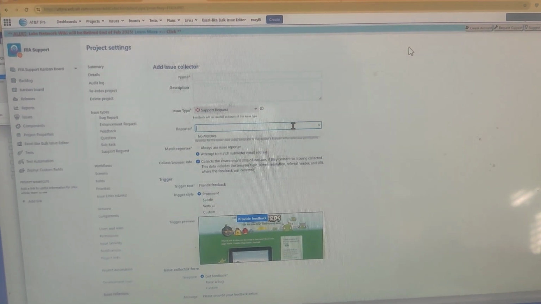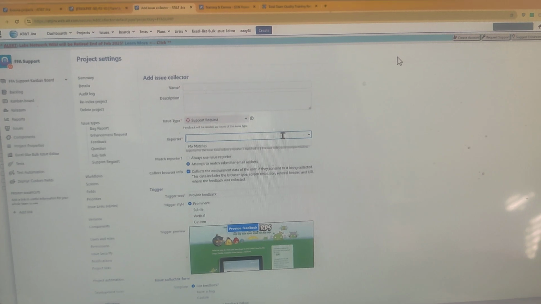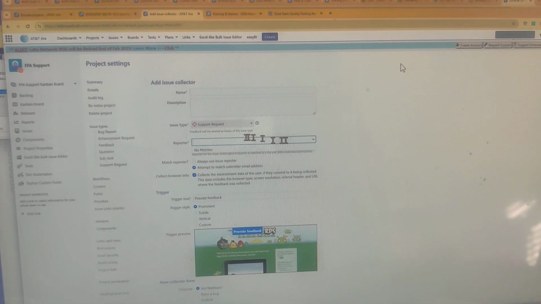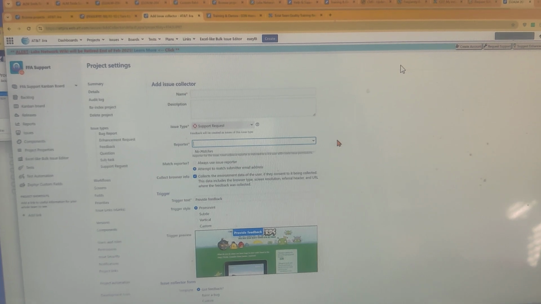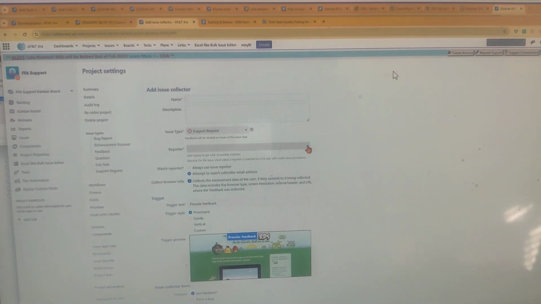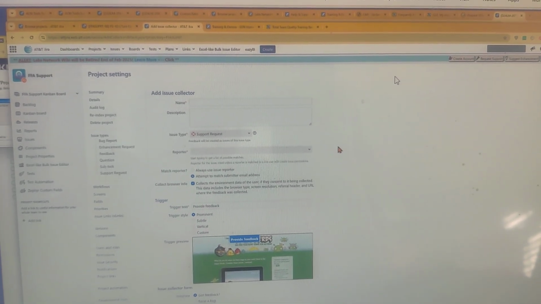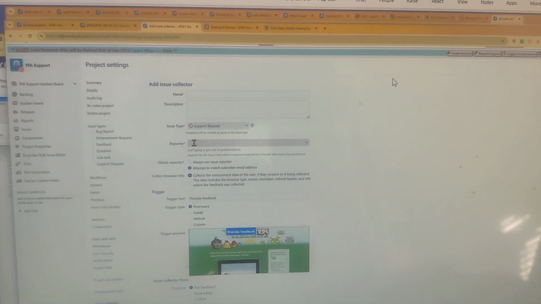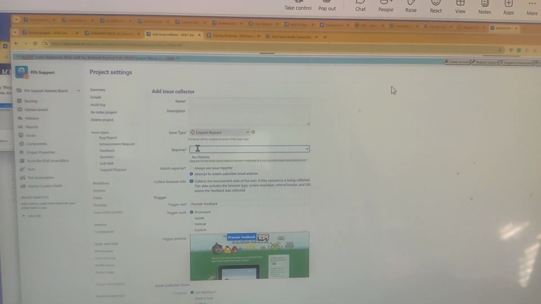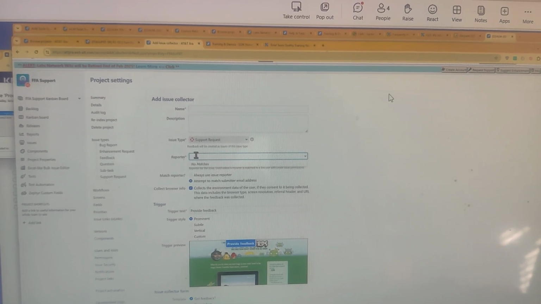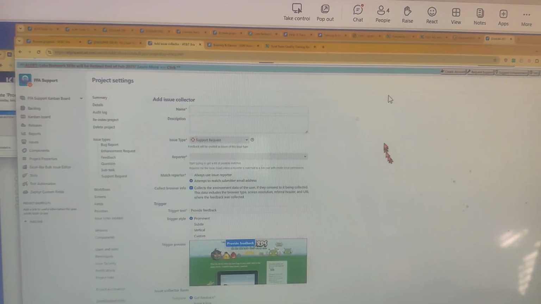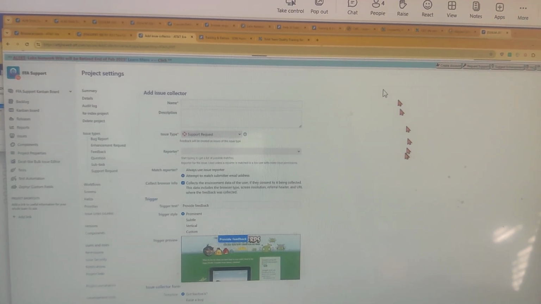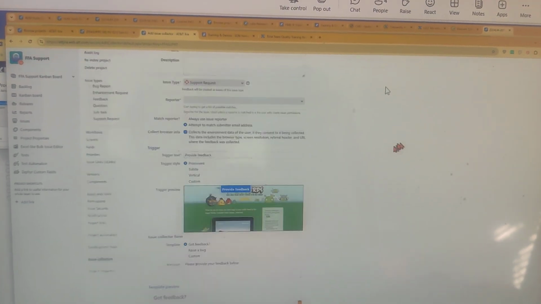So like for them, I don't know if they have any account or a Mac ID or something they want to use. If they are logged in, they will use the submitter email. So yeah, whatever, if they have that field. Anyways, it would create it as a specific account in Jira otherwise. Okay. And so that way this person filling out the form doesn't have to have a Jira account. That's the main thing there.